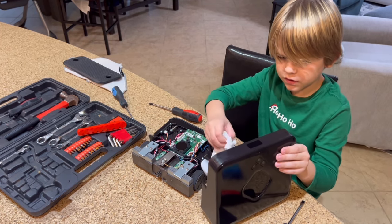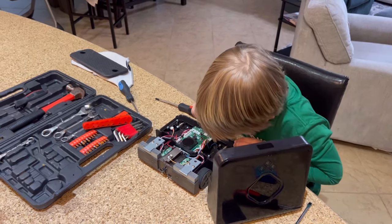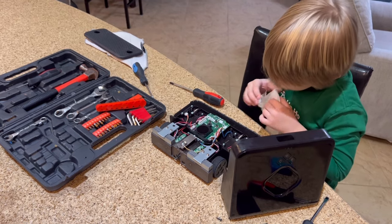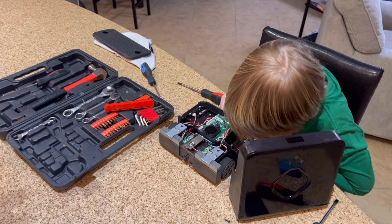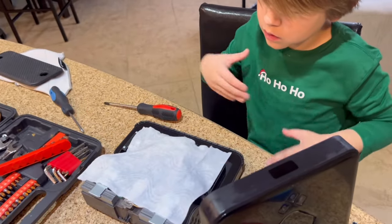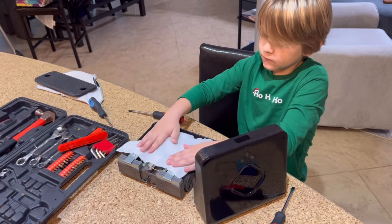I think it's just nothing. All right, why don't we screw it back together and see if it works now? No, I mean, we need to get the color off, or it's not gonna work. I don't think that comes off. It's coming off a little bit. Oh, give it a really good scrub. Can you help? If it's not coming off with the wipey, I don't think it's gonna come off. All right, let's screw the screws back in and see if it works now.